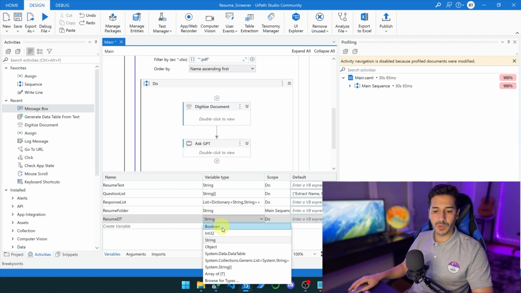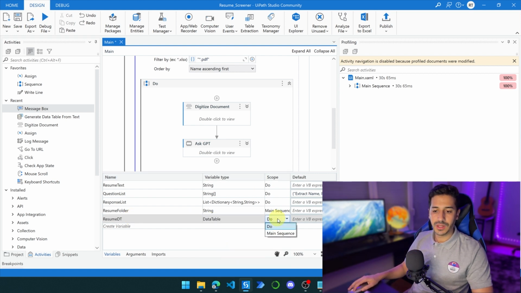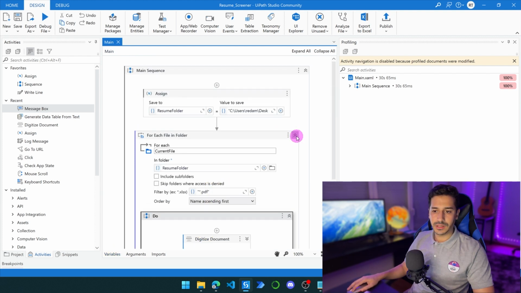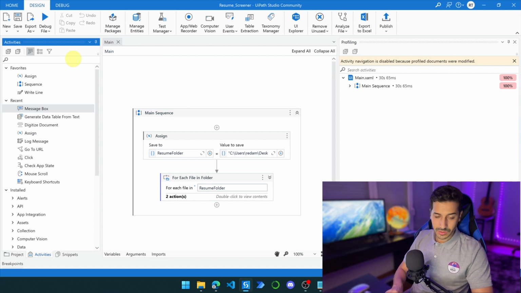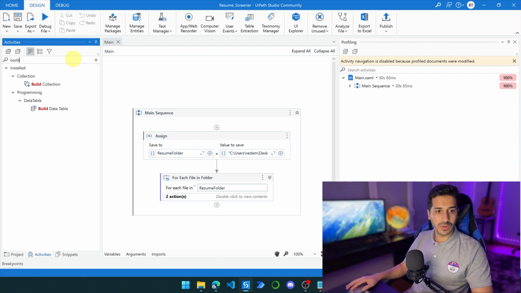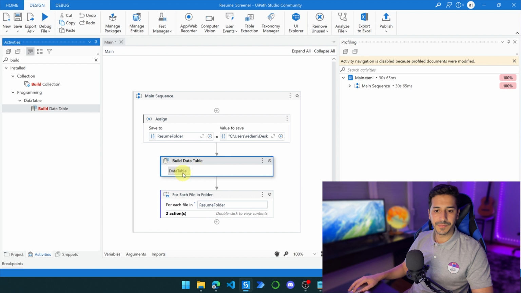Let's choose the variable type data table and the scope main sequence, just to make sure it's visible in the whole process.